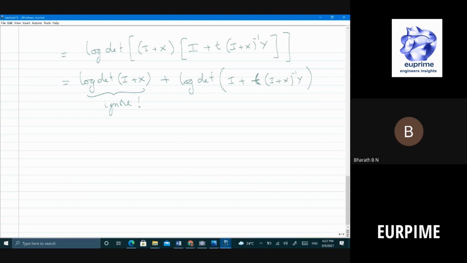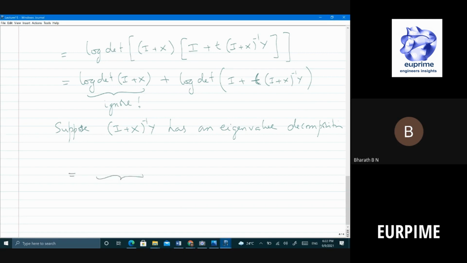Now suppose, for example, this is suppose, okay? You should verify and tell me whether this supposition is true in the next class. If it is not true, then we need to think. But suppose (I plus x) whole inverse times y, the product, has an eigenvalue decomposition. When I say it has an eigenvalue decomposition, I mean a U lambda U transpose kind of decomposition. So if it has an eigenvalue decomposition, what do you get?